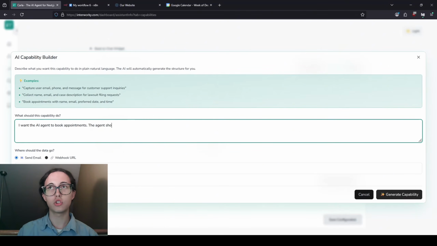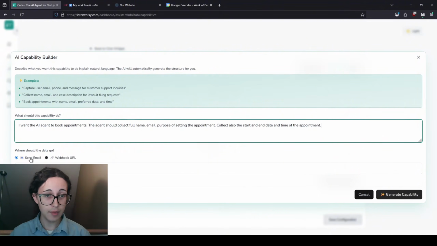The agent should collect, and it can be collecting whatever you want, but let's say, for example, full name, email, and purpose of setting the appointment. Now, obviously, you're also going to need to collect the date and time, so the start and end date and time of the appointment.